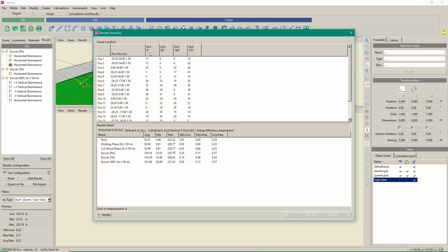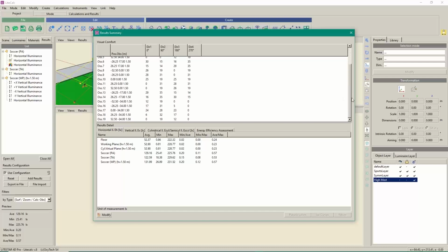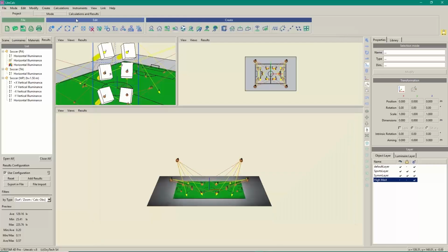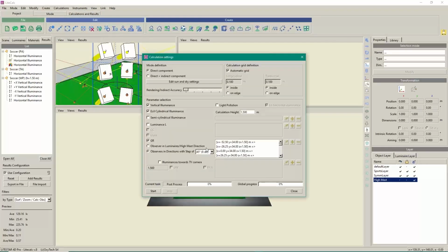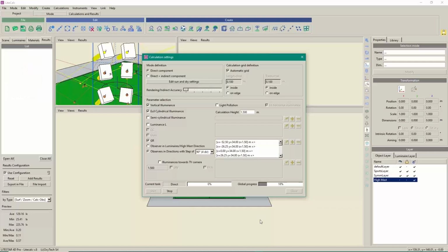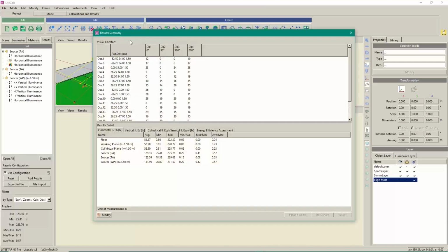Did I select how many directions? So 4 directions. It should be like it was not updated. So over here we have the 4 directions.